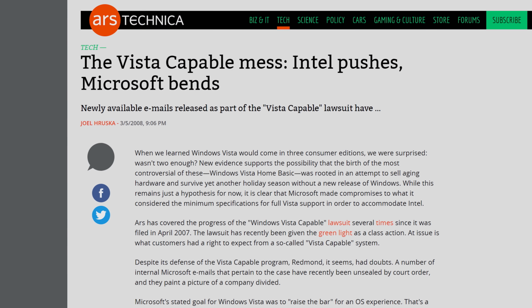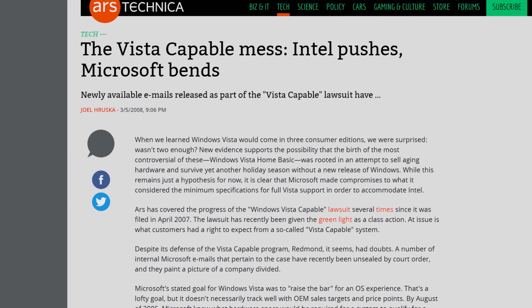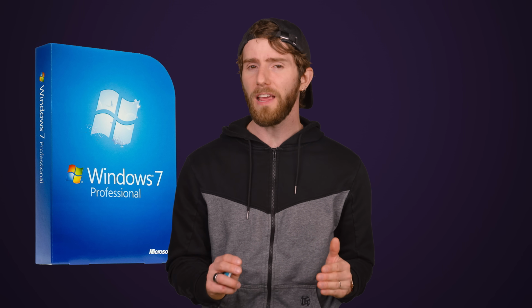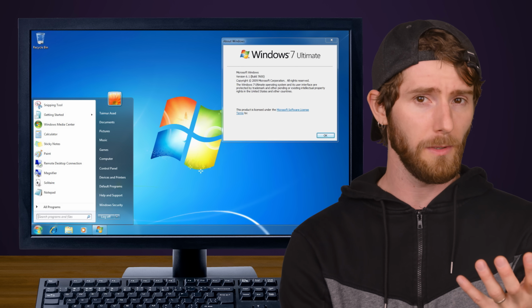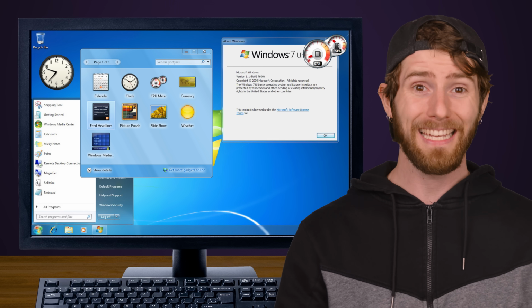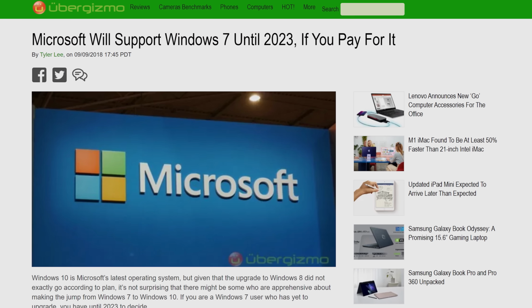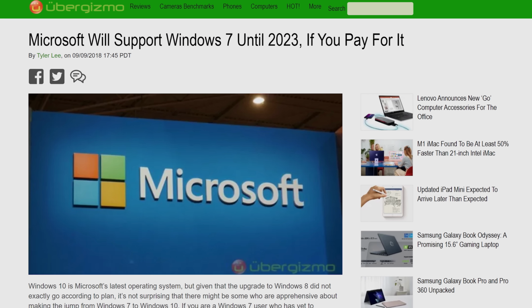Some people blamed this on just how different Vista was from its predecessor, while others pointed out that OEMs just didn't update their drivers in time and mismarketed low-end systems as technically being ready for Vista, even though the experience was not very good. In any event, Microsoft released Windows 7 in 2009, which was visually similar to Vista, but significantly more stable, especially since PC hardware had had some time to catch up to this revamped version of the OS. Windows 7 became so popular that it held its own against its successor operating system well into the late 2010s, and some editions of Windows 7 are actually still supported through 2023.